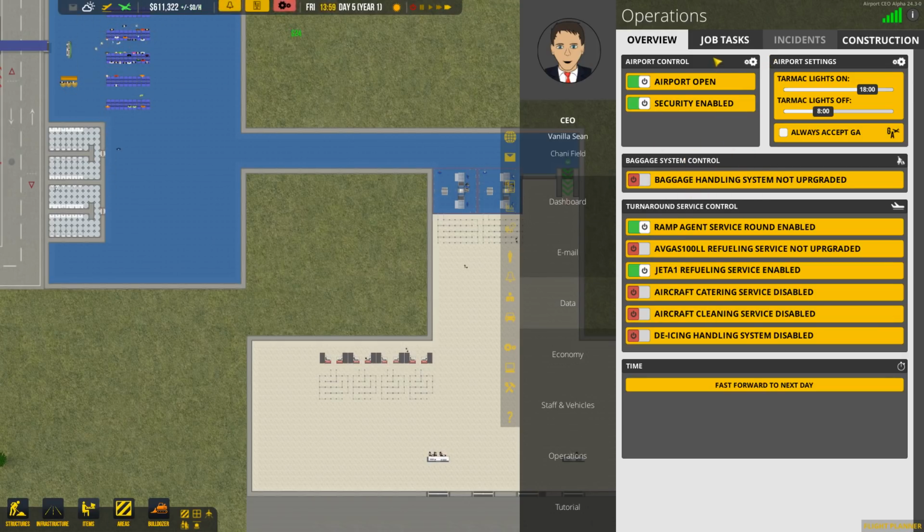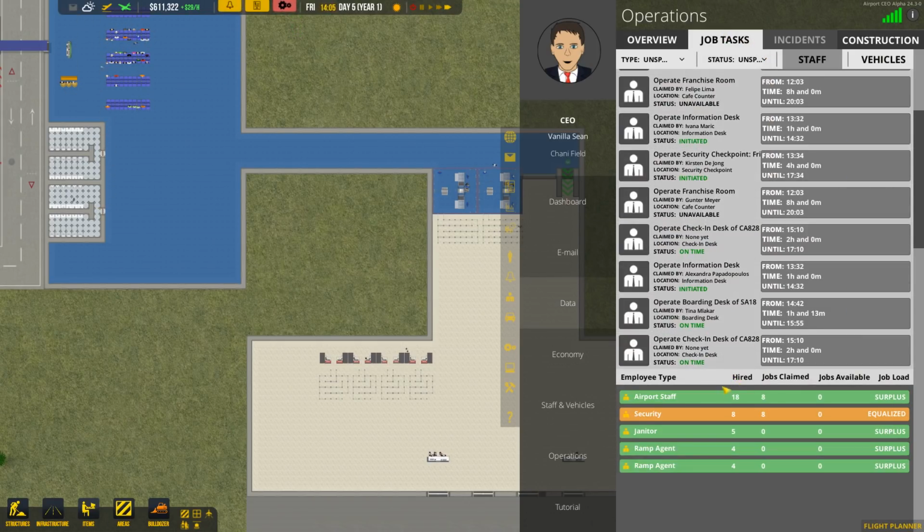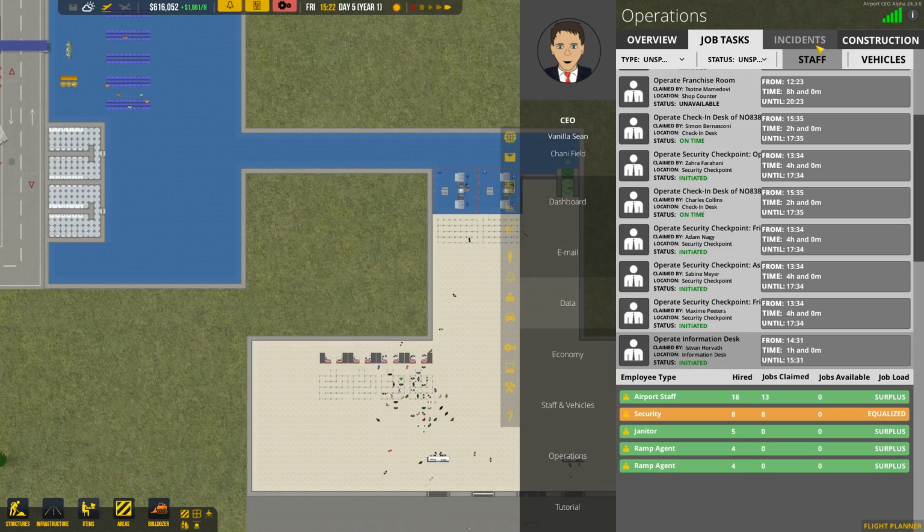Another neat feature is, it tells you how many people you have, how many jobs they have, and whether you have too many or too few. So we have just the right number of security, too many airport staff. Wait a minute, it turned red for a second there. Seemed like a surprise. Just the right number of janitors and plenty of ramp agents. I wouldn't say the right number of janitors, plenty of janitors. But in an airport, you would rather have too many than too few, that's for sure.